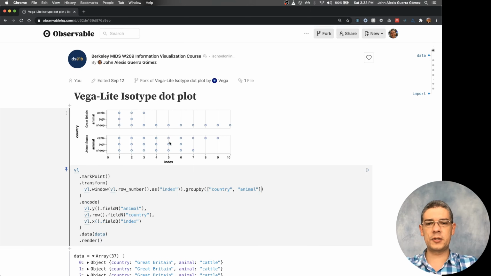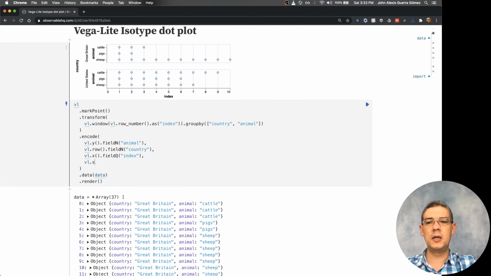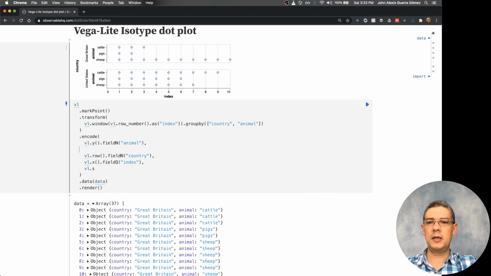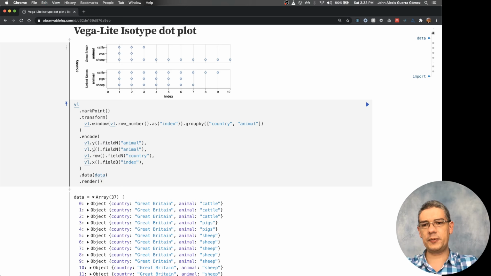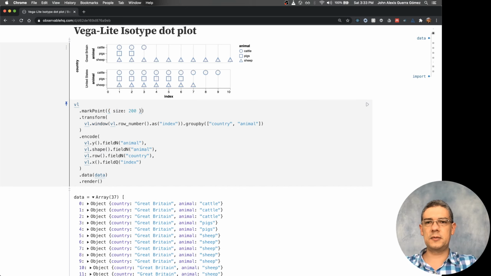That's getting closer. The next thing is I want different shapes for each one of those. So I can duplicate the animal and double encode that with also the shape. And then when you do that, now you have different shapes for each one of those. You can make this go a little bit bigger, like something like that.